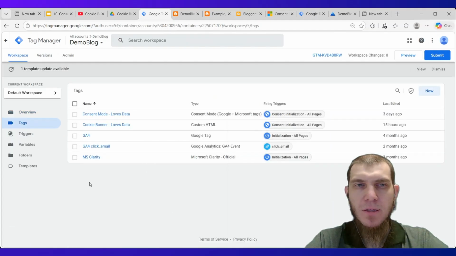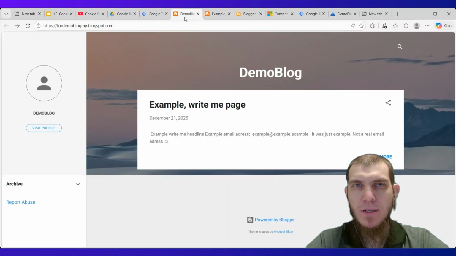Let's check in normal mode if I have the cookie banner. I think it won't be now, because I already gave consent. Now I will try to delete this cookie and look if the cookie banner will be there.